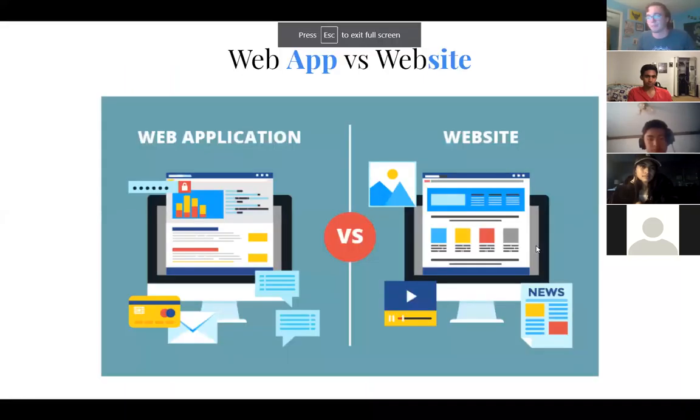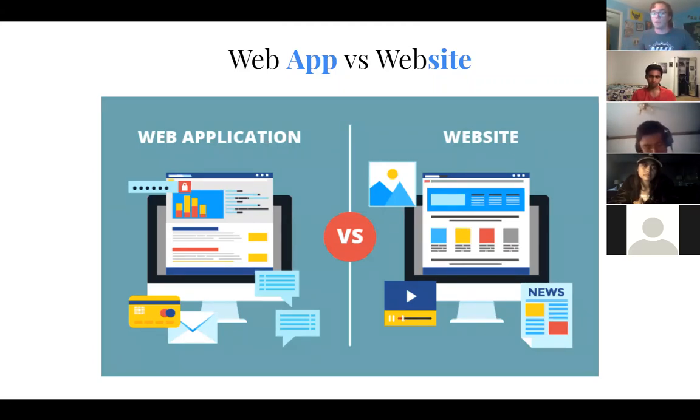I'm going to give you another quick high-level overview. Web app versus website. So websites are static. The information is always the same and you don't really interact with it. In more technical speak, there's no backend to it. Web apps, however, as I just demonstrated, do have a backend. In the case of our demonstration, our backend script went and fetched the next 10 events on my Google Calendar and just spit them out right there. So we're going to be learning about how to set up this web app and leave you with the foundation to start working with your own API, since you already know how to do that.